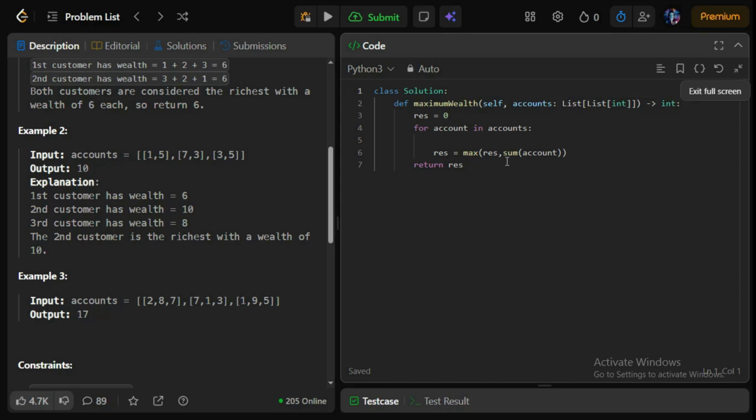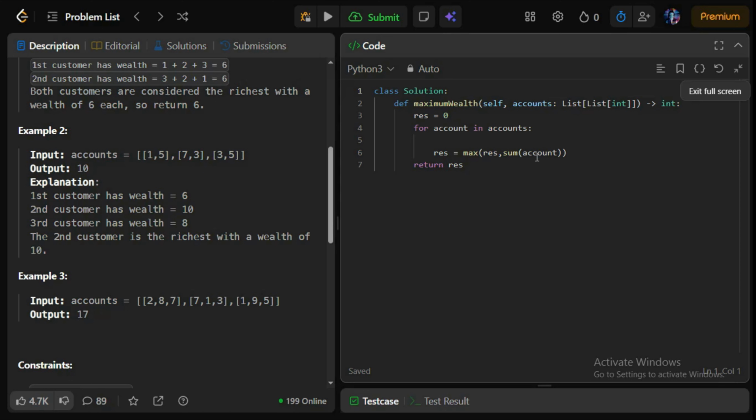So in my result we will get 6. If you don't want to use sum, then you can run a loop. In that loop you can create an answer variable and add up the values you got, 1 and 5, and after that write the same line again so that in result you get the maximum of result and answer. That's how we are going to solve this problem.